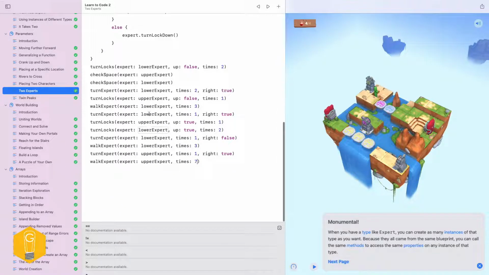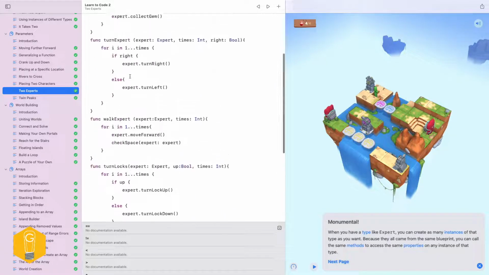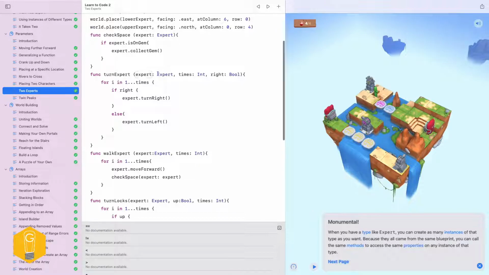So just remember, because we define in here that this is of type expert, all of the capabilities of type expert are available to us here. Turning right, turning locks, moving forward, all of that good stuff. So if this had been character, not expert, we could say expert.jump, and that would work as well.